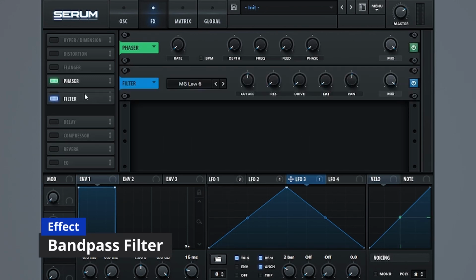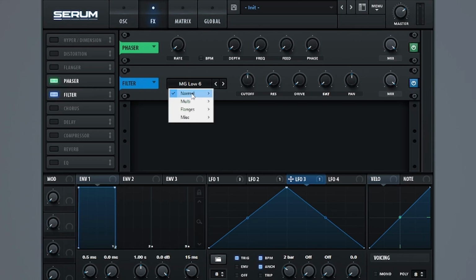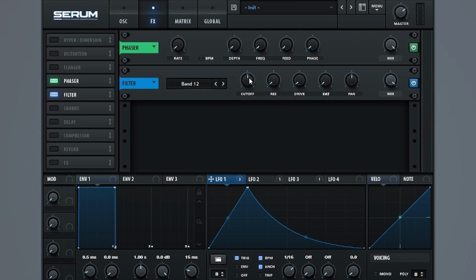We're going to calm down the higher frequencies and shape them more by putting on a bandpass filter. Let's go ahead and put it on band 12, and we're going to put LFO 1 on there because it is the main force that is shaping our bass. I have the cutoff on 100 Hz, and LFO 1 moving right about 30.